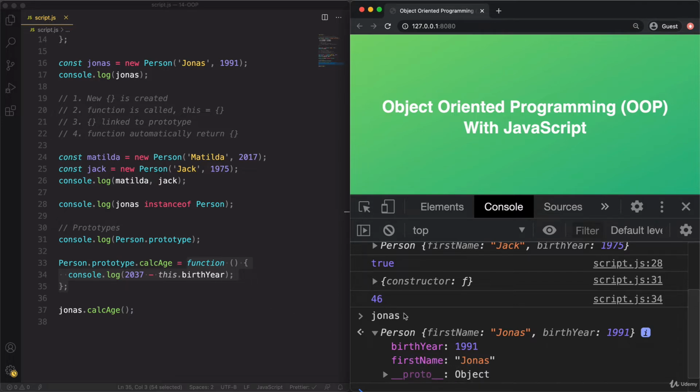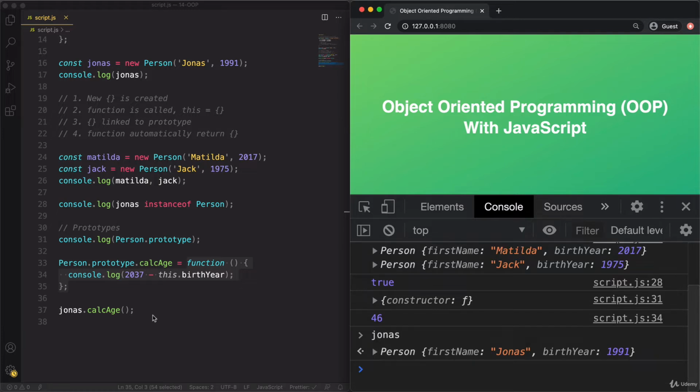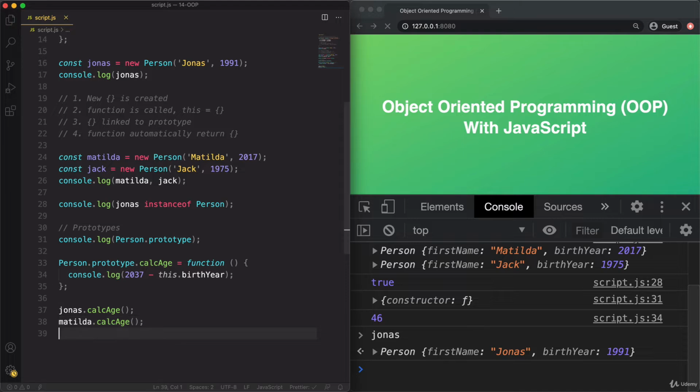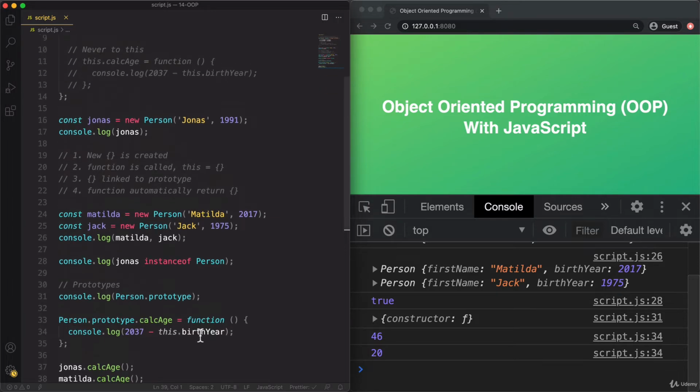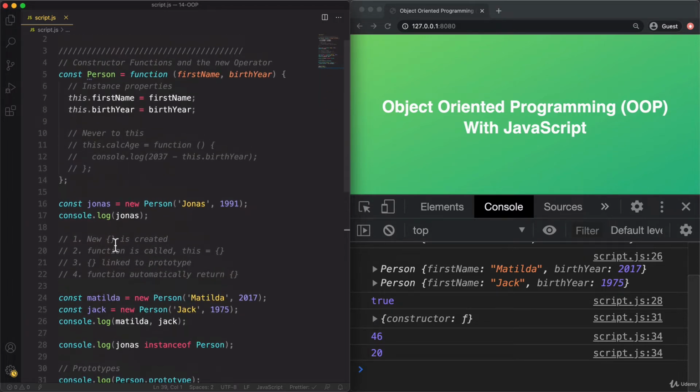But still, we have access to it because of prototypal inheritance. Okay? And of course, the same is going to work for matilda here, and of course, also for the jack object.